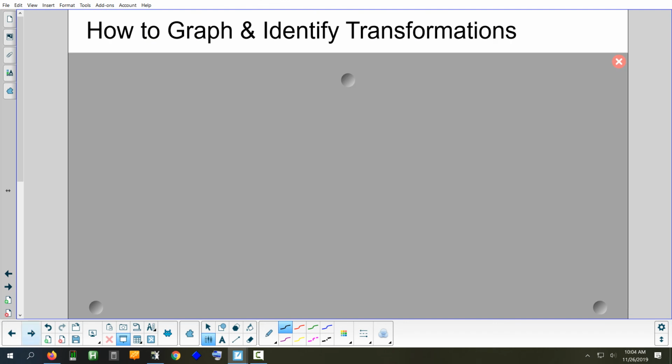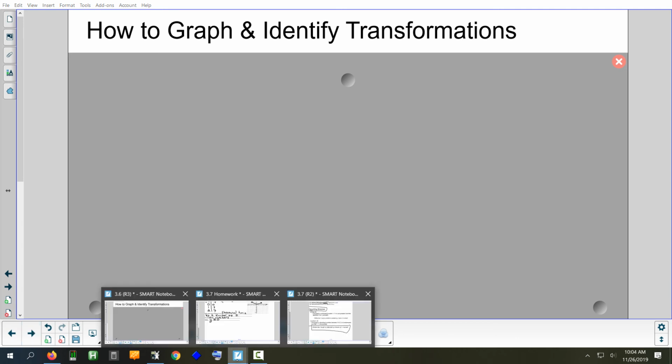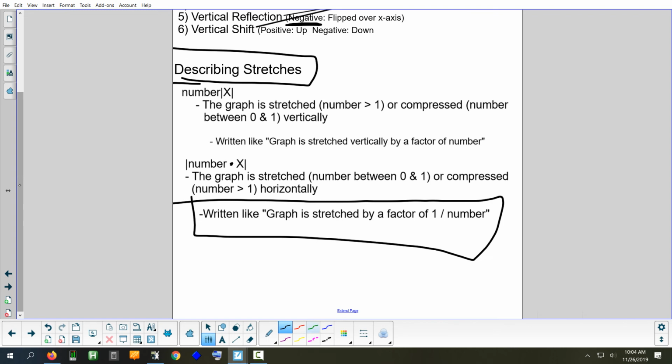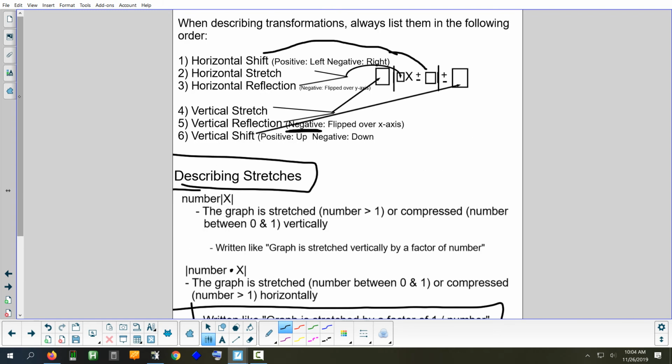Alright. So, how to graph transformations. Okay, I'm going to go through step by step what each transformation does. Okay, shift, stretch, flip, just like you guys did in the diagram yesterday, except today I'm going to do it as a table. Maybe the table will be different, so maybe for some people it'll help them better than the diagram that we had right here. But it's basically going to be this again. Okay, just written a little different.